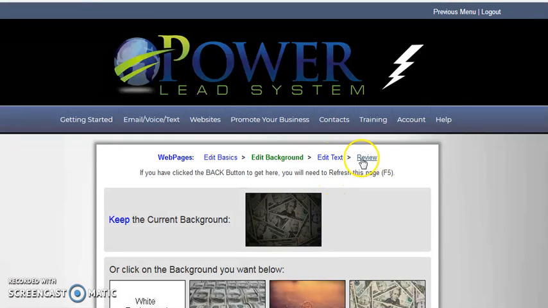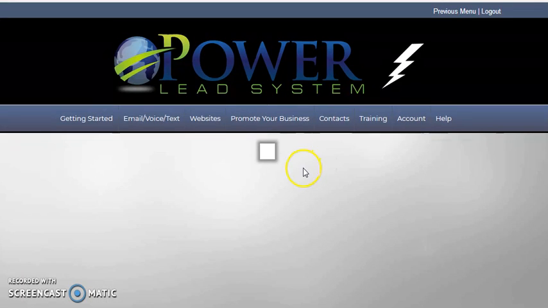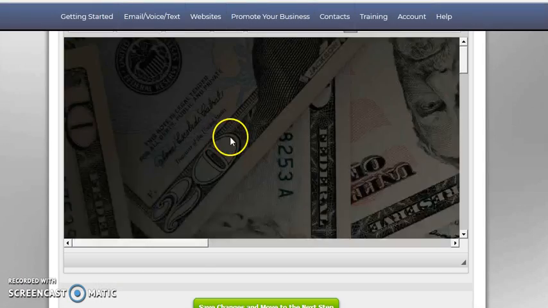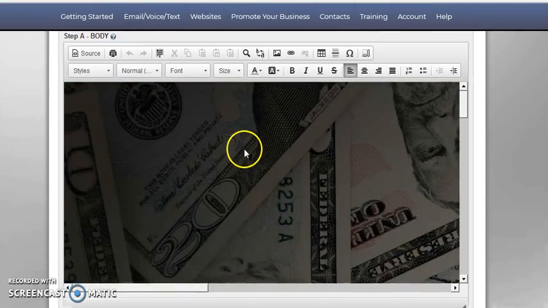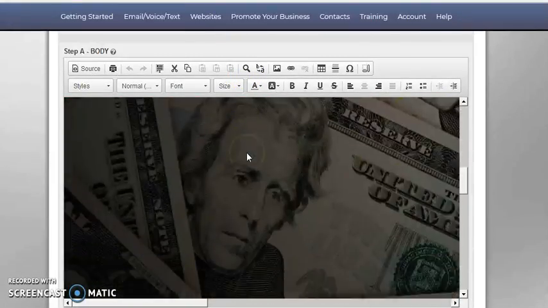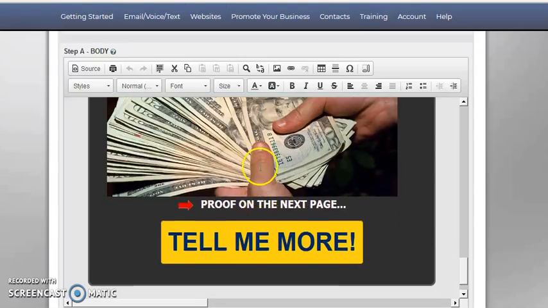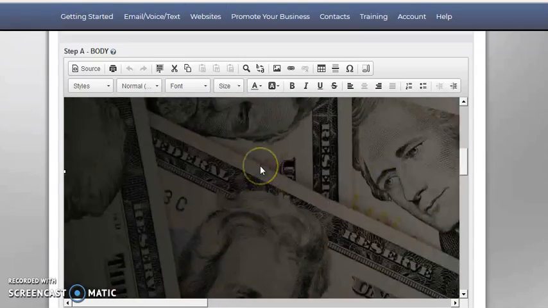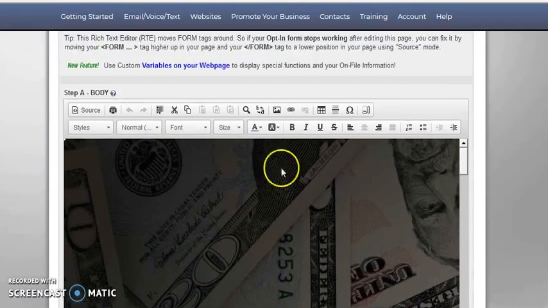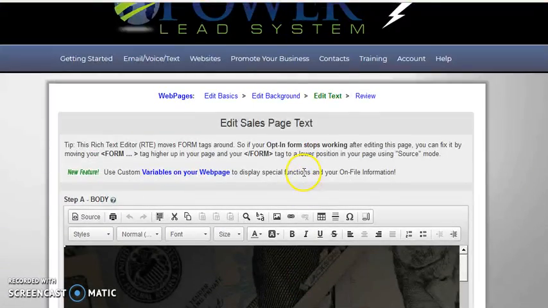You could just hit review, but you know what? If you wanted to change anything on this, you could certainly do it. You can click the edit button, and you will see that it will allow you to change anything you want in this wording on the page here. So if you wanted to change this lead capture page, you can certainly change it, and then this new subdomain you created will have this new lead capture page.